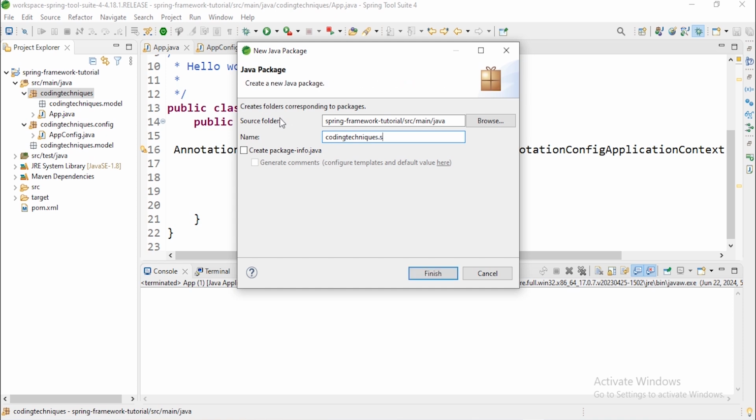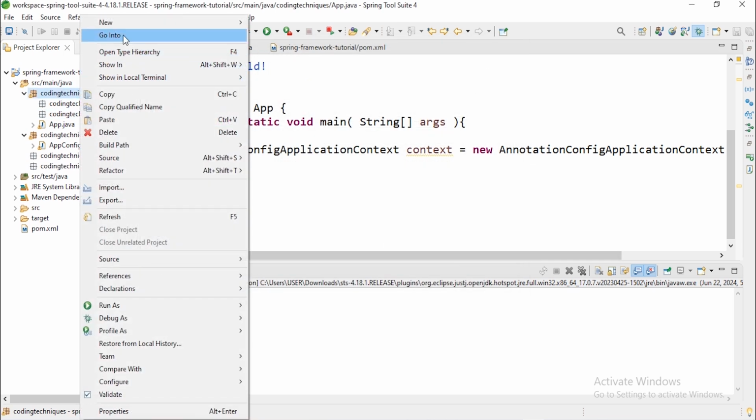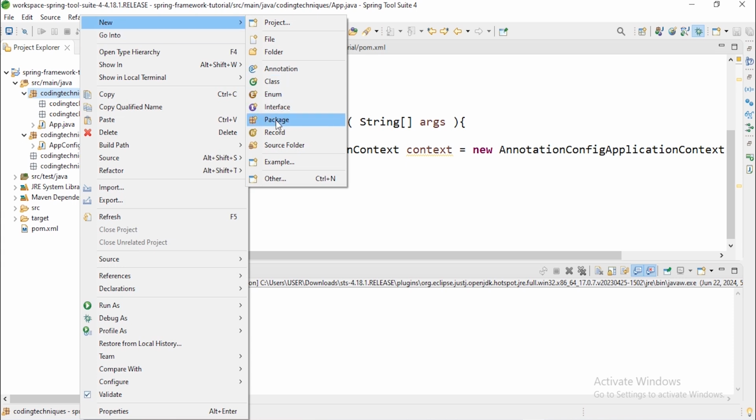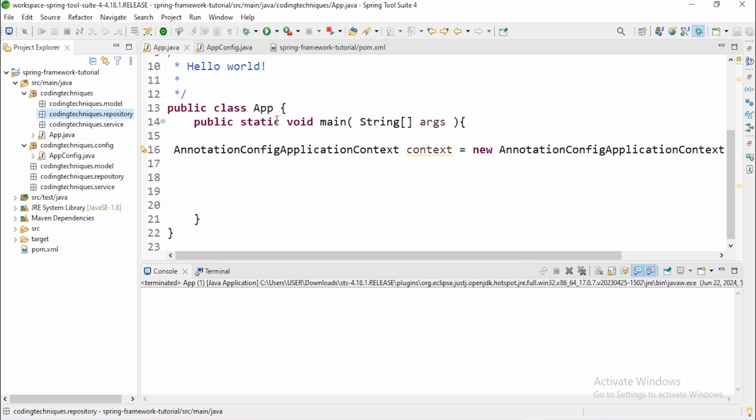package, service, which represents the object that implements the use cases. We also have the package repository, that is the object that will be responsible for interacting with the database.